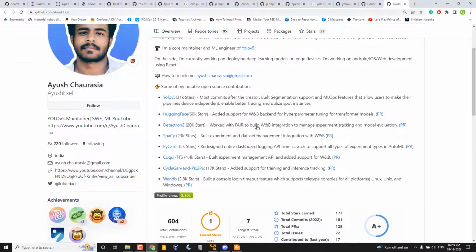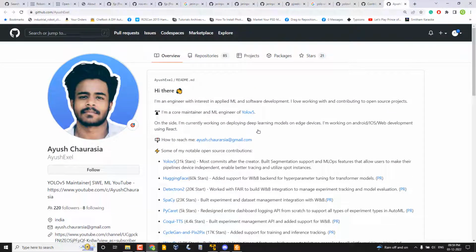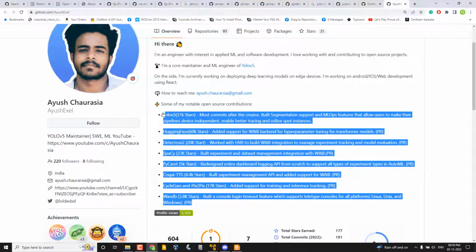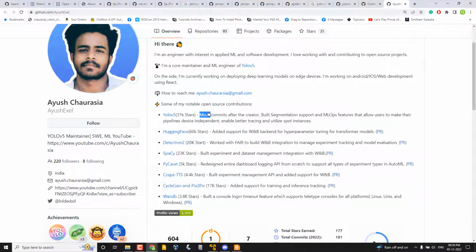So this guy, I think maybe 20 to 25 years old, you can see here, he's actually the core maintainer and ML engineer of YOLO v5. Seems like an Indian. He worked with many contributions. This is like a muscle, I would say, the muscle power.